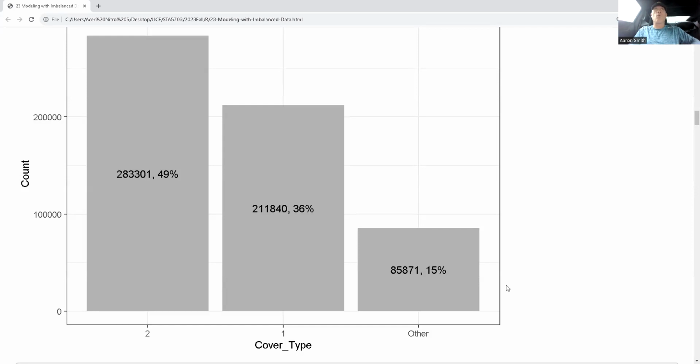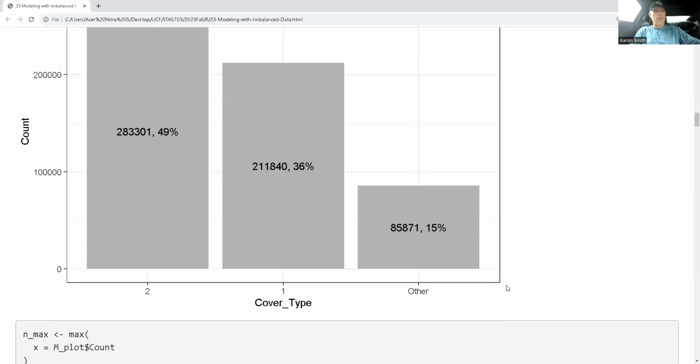First one to really start degrading is accuracy. Consider the situation where I had 99% of level 1 and then 1% of level 2. Well, I'd achieve 99% accuracy just by saying level 1 every single time and accepting all the errors for level 2. That'd be 99% accurate, but that's not much of a model.